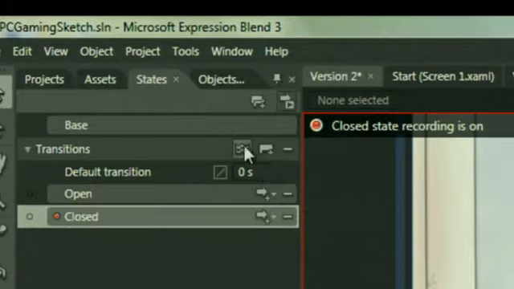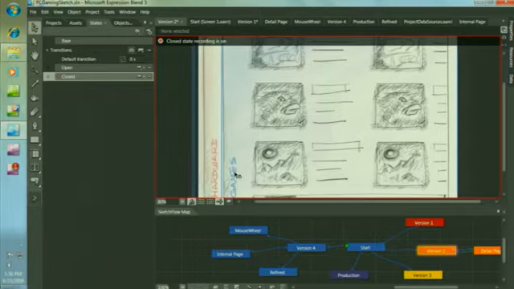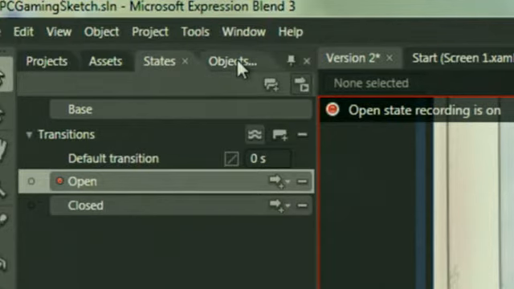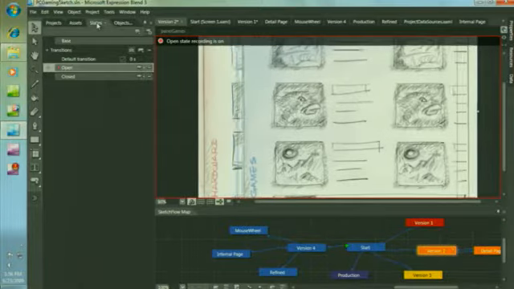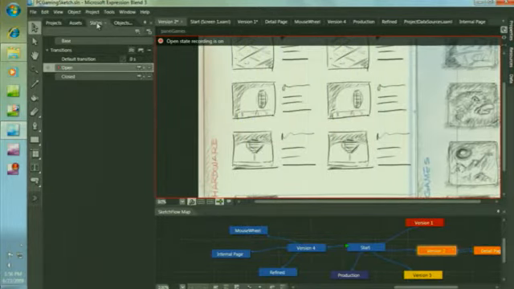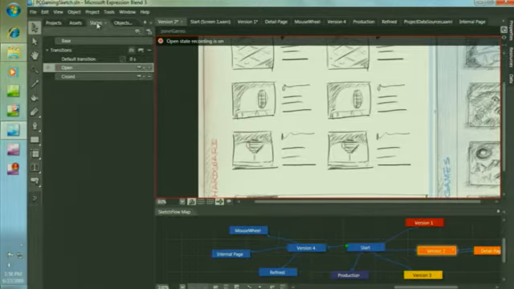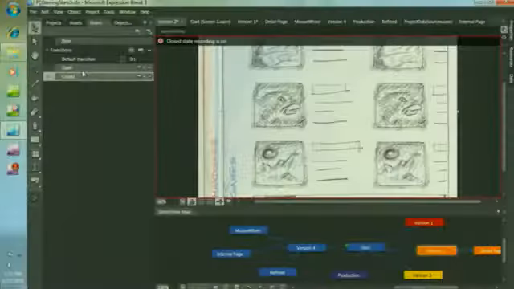There we go. And what we see here at this point in time is I've got the closed state selected, and this is what I want the tabs to look like when they're closed. All I need to do now is basically tell these tabs what I want them to look like when they're open. So I'm literally just going to select one of the tabs and then move it across the screen to where it should be when it's open. So we just move that across to the other side. That looks like it's in about the right place just there. And now when I click on these transitions, we can see exactly what those tabs look like, open and closed.